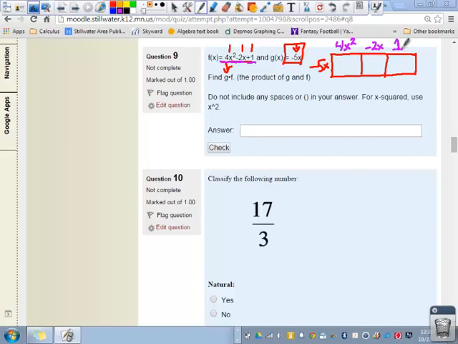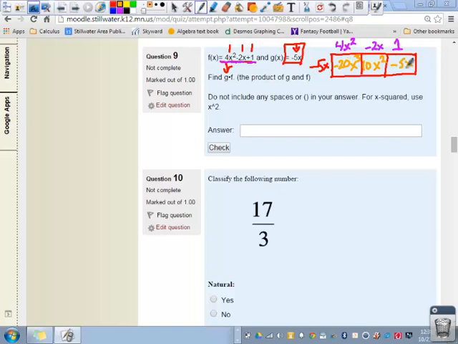Okay. And now to figure out the inside, you just have to multiply this by that to get this, and this by this to get that, and negative 5x by 1 to get that box. So let's just do that. Let's do orange on the inside. Negative 5x times 4x squared: negative 5 times 4 is negative 20, and x times x squared is x to the 3rd power. Okay? And now negative 5 times negative 2 is 10, and x times x is x squared. And negative 5x times 1, well, that's just negative 5x.